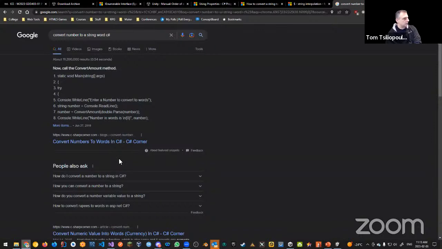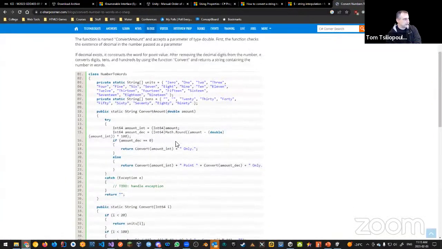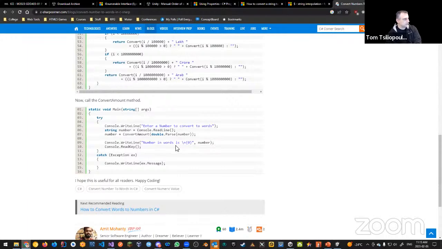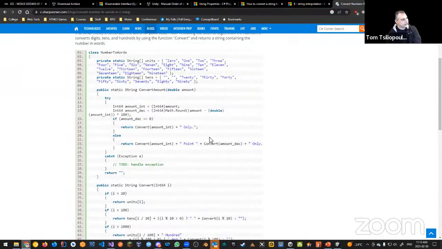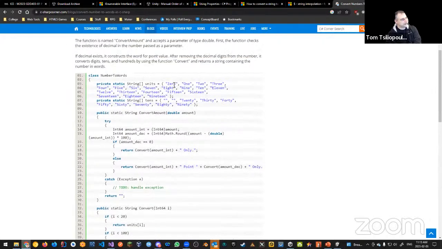I do that? So I want to convert, right? Convert numbers to words in C#. They've got a little thing here, and this massive little thing to convert it. Do I want to convert it like this? Here's my 0, and I want to go from 1 to something else, and convert the number into this. You could certainly do this, a nice idea, right?